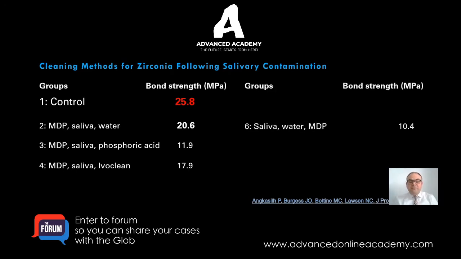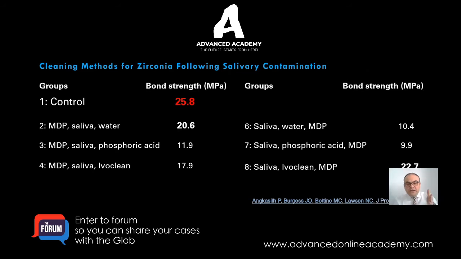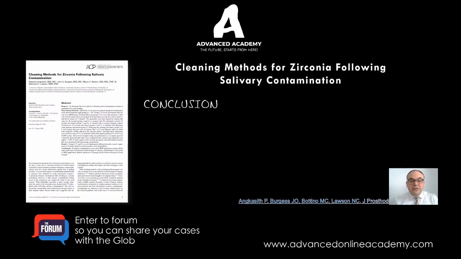Every time you try in, you want to make sure that you apply IvoClean first. So you can see we tried it in, we applied IvoClean, and then the ceramic primer, and you can see the bond strength went up. Also, if you don't have IvoClean, you can use air particle abrasion. After your trial, apply air particle abrasion on your inside surface.